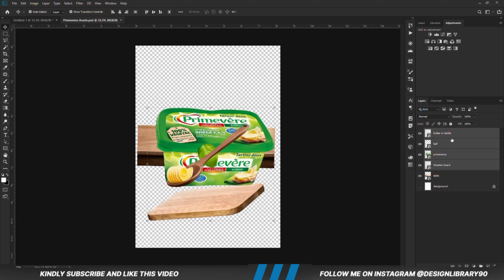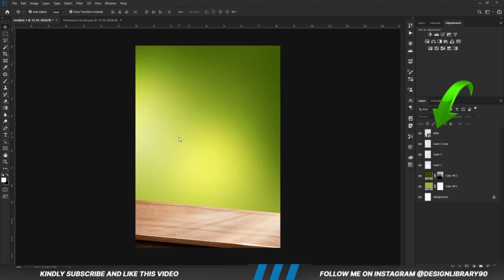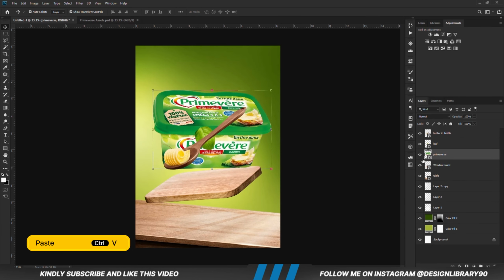With this layer selected, we are going to select the last layer and copy all of them together. Ctrl-C to copy, Ctrl-V to paste.